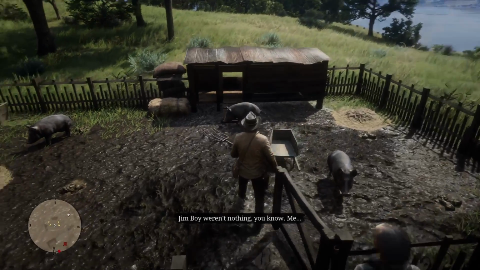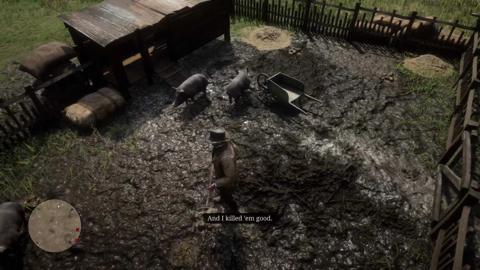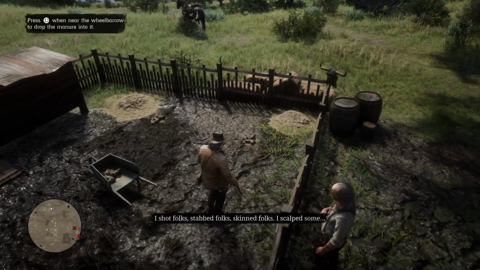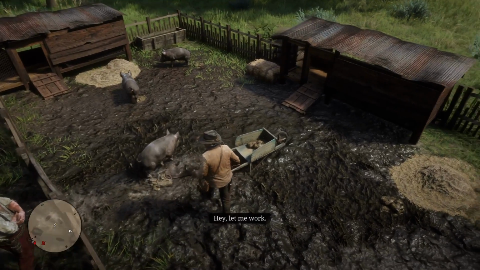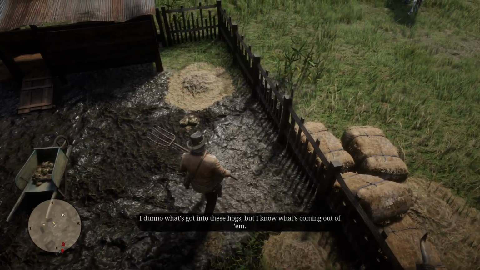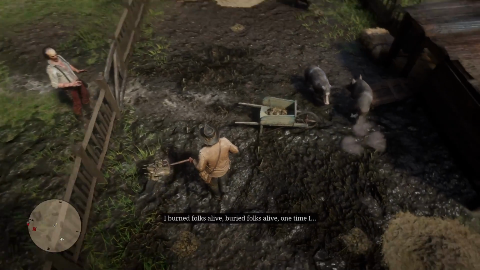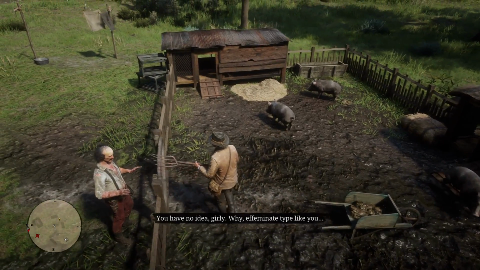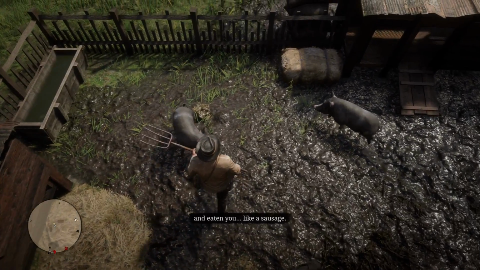Jim Boy weren't nothing, you know. Me? I killed men, women, and children, too. Animals. I even killed rocks. And I killed them good. I shot folks, stabbed folks, skinned folks. I scalped some. Boy, they scream when you scalp them. Hey, let me work. Don't know what got into these hogs, but I know what's coming out of them. I bashed folks, butchered folks. I burned folks alive. Buried folks alive. One time, Hey, I get it, all right? You're mean. What about Calloway? You have no idea, girlie. A effeminate type like you, I'd probably have chopped your head off, stuffed you, and eaten you like a sausage.